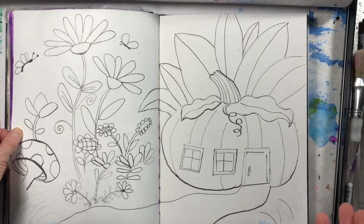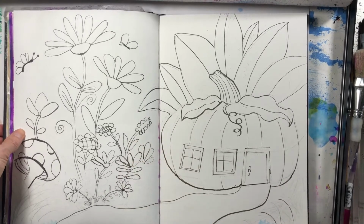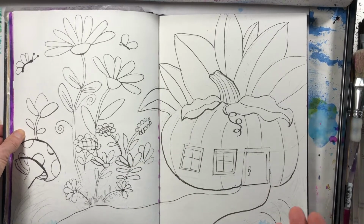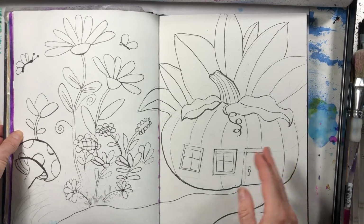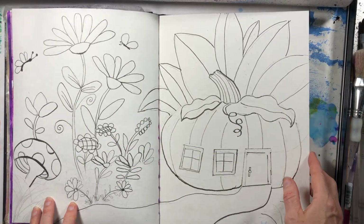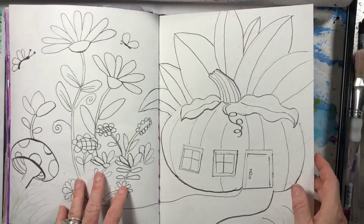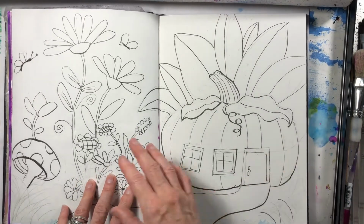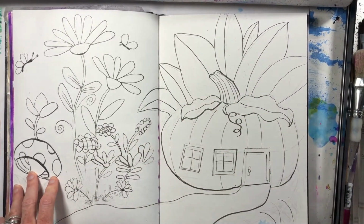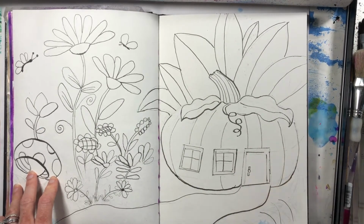And I'm using part of my art journal. Everybody had to choose a house and then a room in the house. And it could be an outdoor space too. So I chose fairy house garden. So I drew it, and then I inked it up with a very fine tip permanent marker. And then this is a pre-processed video where I'm going to show me doing the watercolor painting of it.